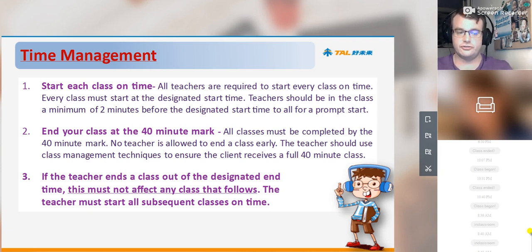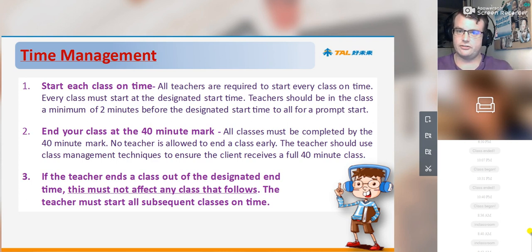The teacher should use class management techniques to ensure the client receives a full 40-minute class. So if you finish the material early, do not end the class. Bring in other activities or other topics of discussion that you can talk about for the remainder of the lesson. Just because the material is finished doesn't mean the class is finished. Make sure you finish the full 40 minutes.